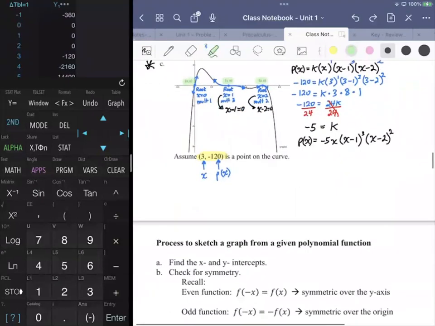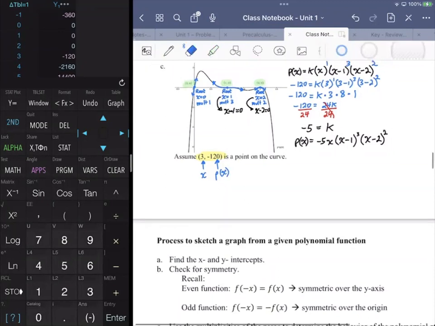All right. But what we also want to be able to do is sketch a graph from a polynomial function. And when I say sketch, I mean sketch. As you move forward and get ready to take calculus, unless this is the last math class you'll ever take, which is possible. That happens for some people. They just need the credits, but they don't have an intention of taking calculus.